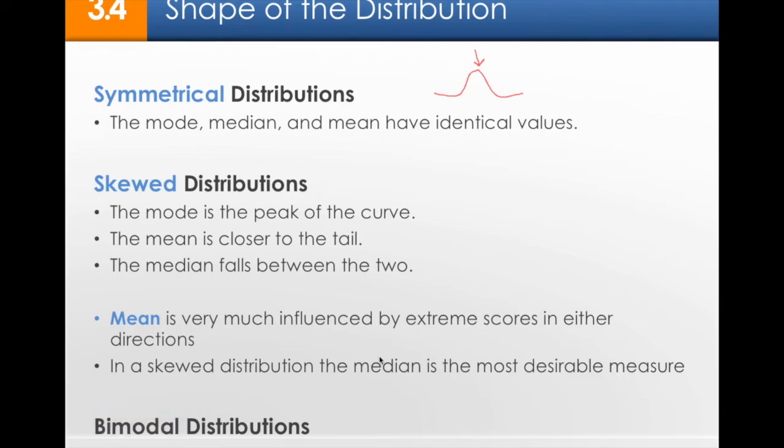Okay, in a skewed distribution, the mode is the peak of the curve, the mean is closer to the tail, and the median falls between the two. And so when the distribution is skewed, when it's not normally distributed in a bell curve, the mean is very influenced by extreme scores. So remember I gave you the example about how Northeastern used to publish what their average salary was for criminal justice majors who had graduated, and that there was a professional basketball player who had been a criminal justice major. And because he was making an extreme amount of money, that was skewing what the average is. When there are 2 modes, we should use both modes to describe the data.